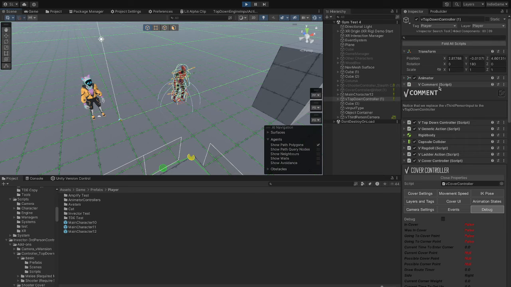My original plan was to build my own system, taking bits and pieces from the Top-Down Engine and Invector, incorporating the best ideas, building a system from scratch using just the bits and pieces that I need and leaving the rest.